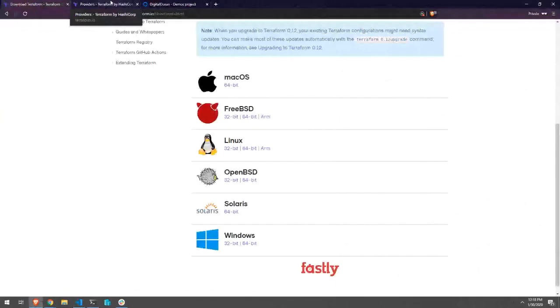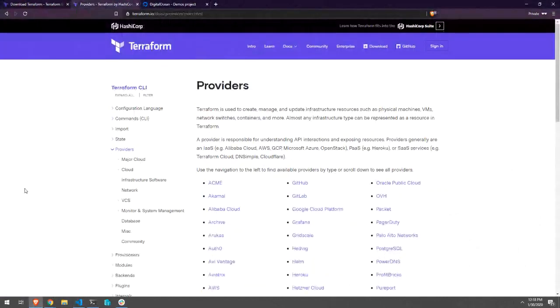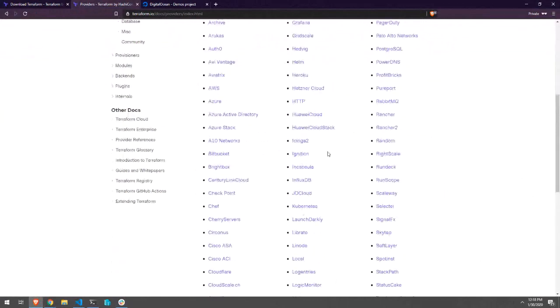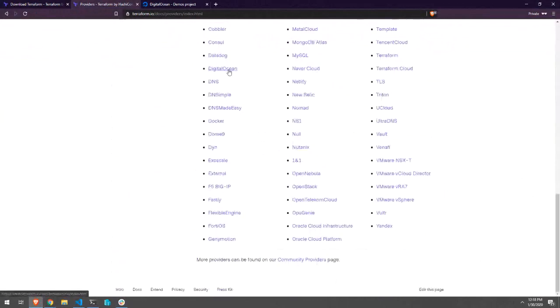Whenever you're working in Terraform, your best friend is going to be the providers page. You're always going to want to be able to see the providers and access what you want to do. Here is a list of all of them: there's a Grafana provider, a GCP provider, a GitLab provider, a Kubernetes provider, and all of that. So when we look for the DigitalOcean provider, we are now in the provider page.